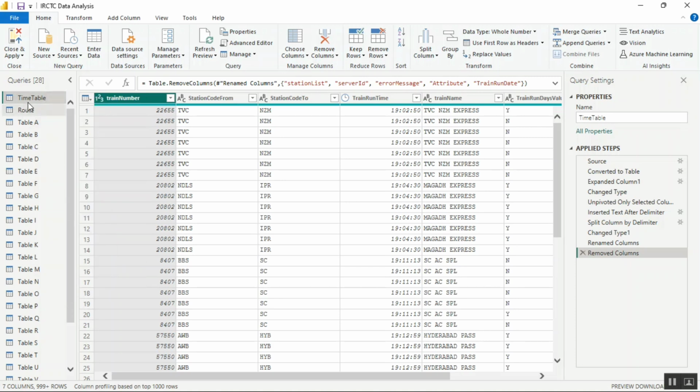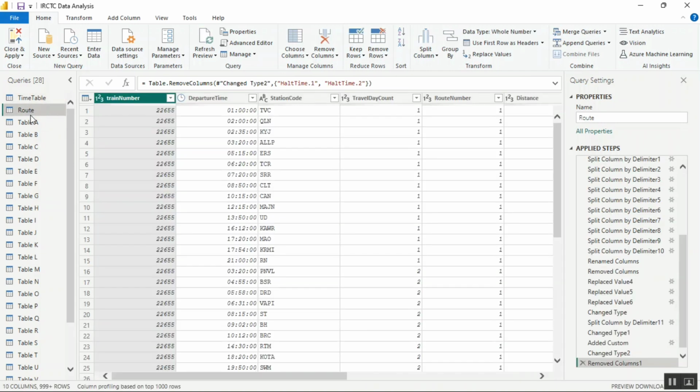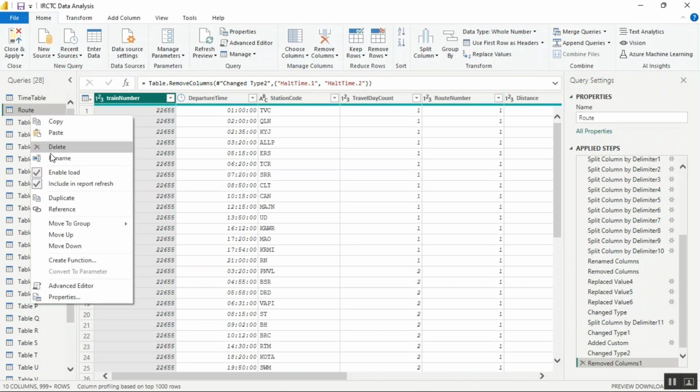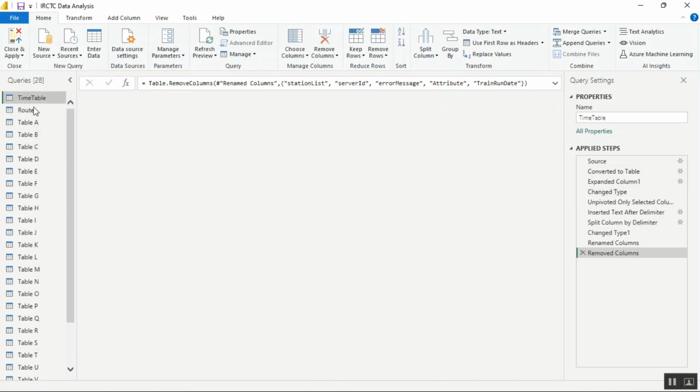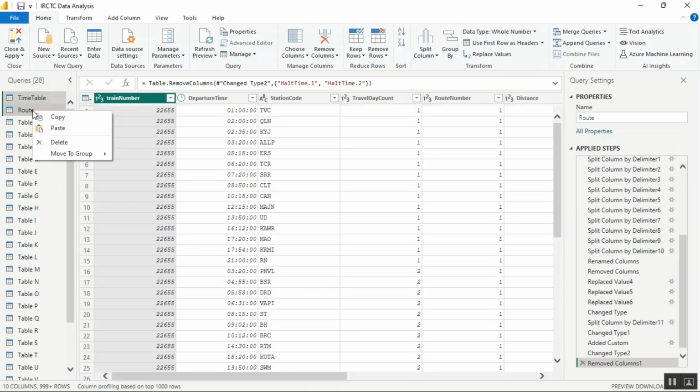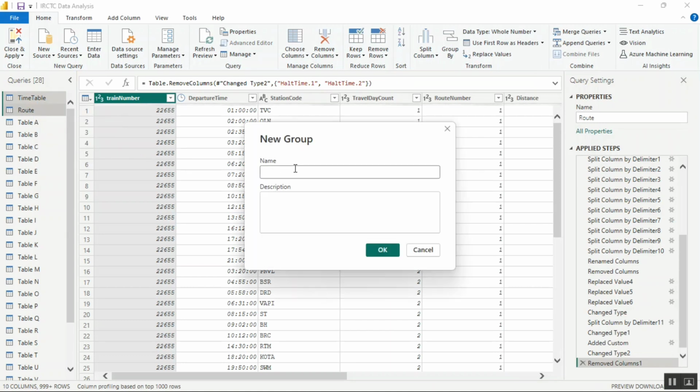I think I need to select all of them, then you will see move to a new group, and I will name this as train details.